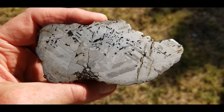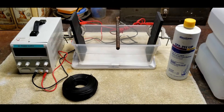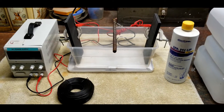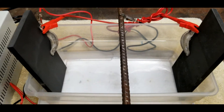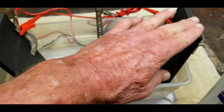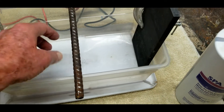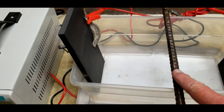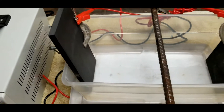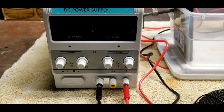So I have to put this back in the electrolysis tank and process it for a while — I'm guessing about a week. I'm setting up to do the electrolysis for the Odessa meteorite now. I start with a plastic tub. I have two graphite plates that act as the anodes. The rebar is used to suspend the meteorite, and the water will be the electrolyte. You go from negative to positive — that's how the system works. I have a DC power supply that I run at around 12 volts and 1 amp.